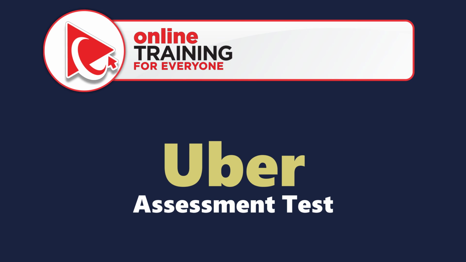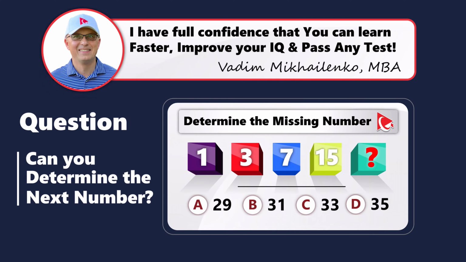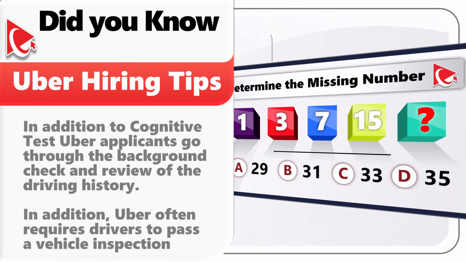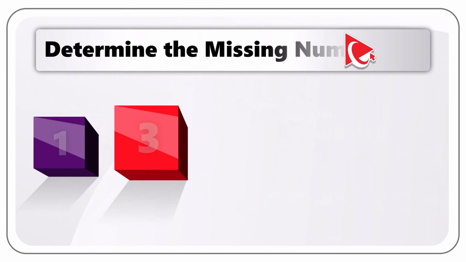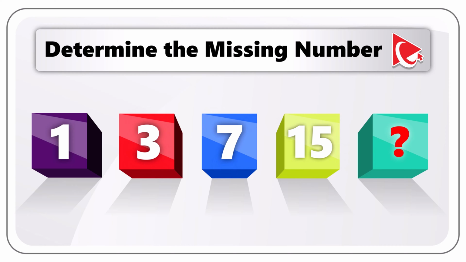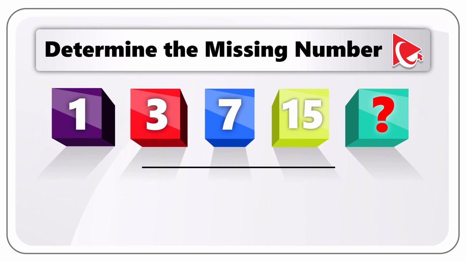Let's dive into an amazing cognitive assessment test question that not only enhances your analytical abilities, but also imparts valuable problem-solving skills you can apply in real-life scenarios. You're presented with a pattern, and you need to determine the missing number. The numbers you see are 1, 3, 7, 15, and then comes the missing number, which you need to calculate and select out of 4 possible choices.